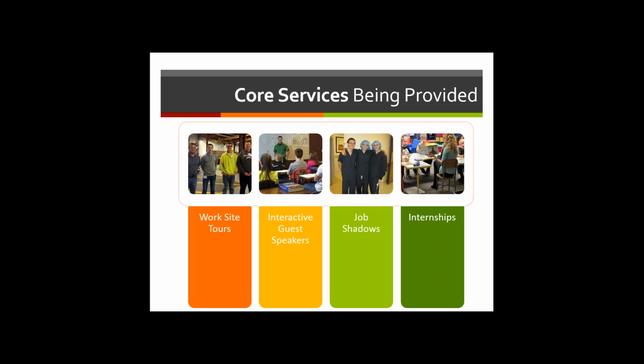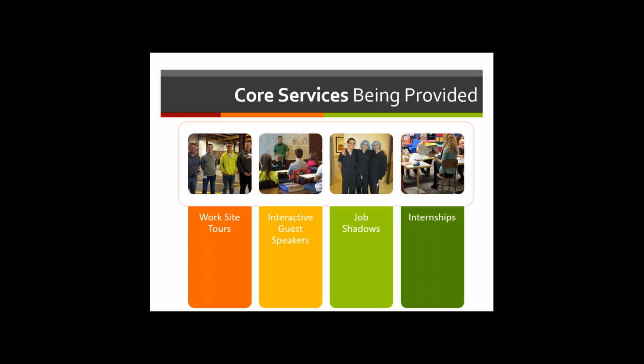Great. Transitioning with that, all the intermediaries do four main things. The work that we do gives us a lot of different opportunities to get involved with the community, but these are the four things that, especially with the grant that we work under, we're targeted to do. And really, it's about getting students into businesses to see that one-on-one opportunity at the job site.